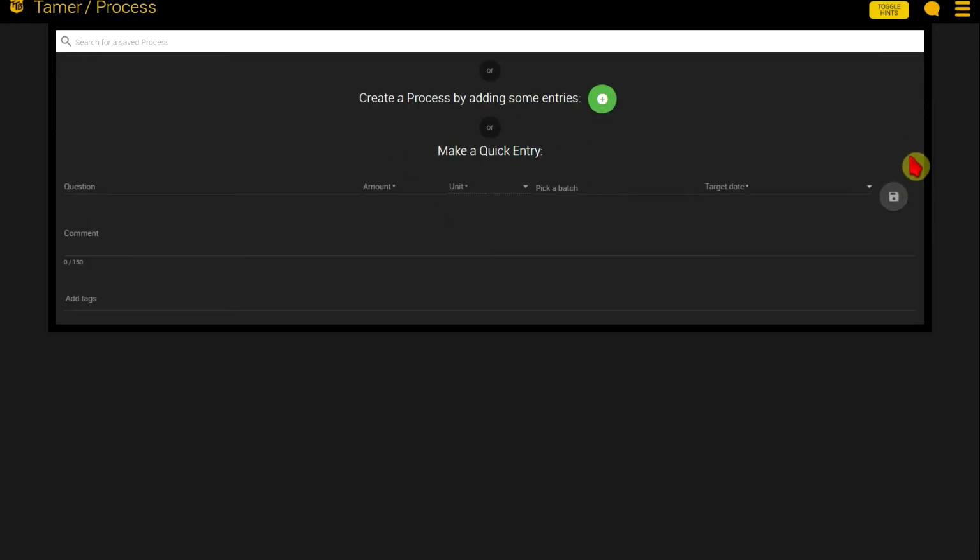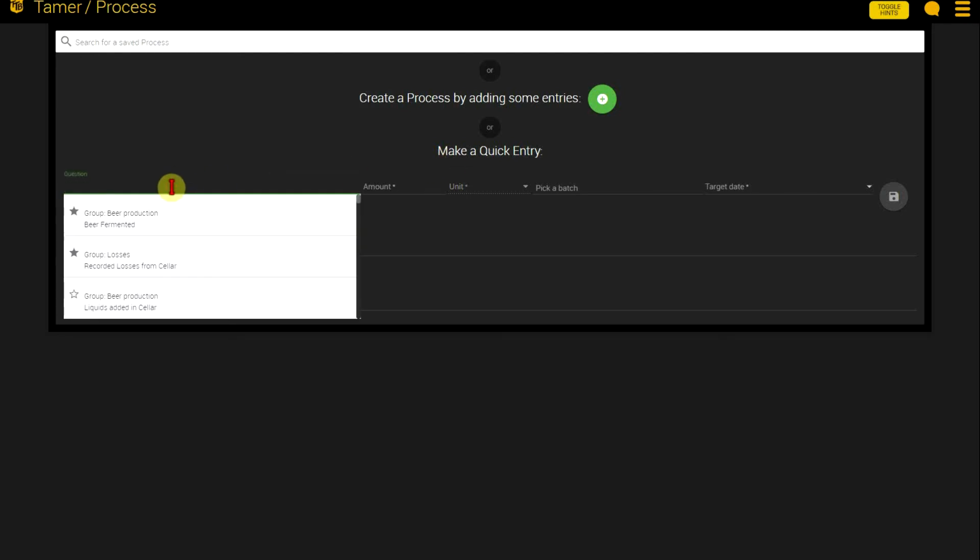So let's dive into this page by starting at the bottom, and then we'll work to the top. So this at the bottom of the page is what we're calling the quick entry dialog. This is for those times where you just need to make a single quick entry. For example, you would just click here and select the category that you want to make the entry for. Everything that is on the old Make Entries page is in this list, but it's just a flat list that you would select from just for those one-off times where you need to make an entry.